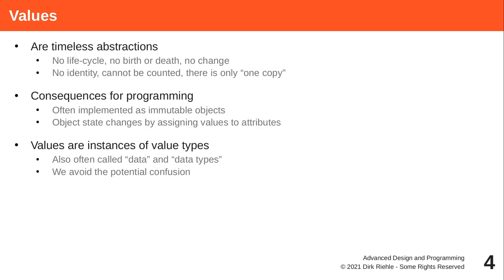In programming, then, you often implement those values as objects because you have no first class concept of values in programming languages. So you have to implement them as classes of which you have instances, the objects, but you make the classes and the objects immutable. That is a common sign that you're probably looking at an object-oriented class that really is representing a value, if the developer decided to make them immutable.